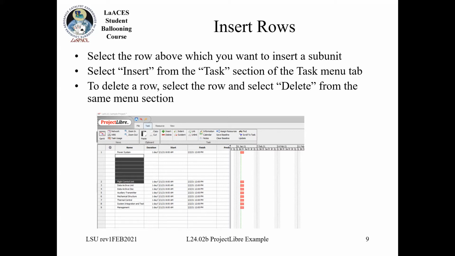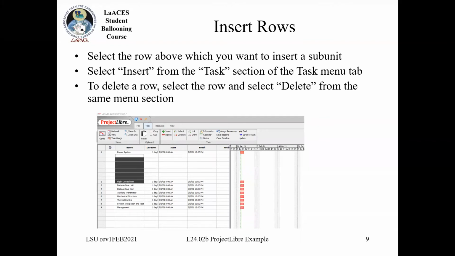What that's going to do is insert a new row above the row that you currently have selected. So if I want to put stuff underneath the power system, I want to be on basically where the flight control unit is, and then hit plus to add the appropriate number of rows. If I add too many, I can just delete one by using the delete key.